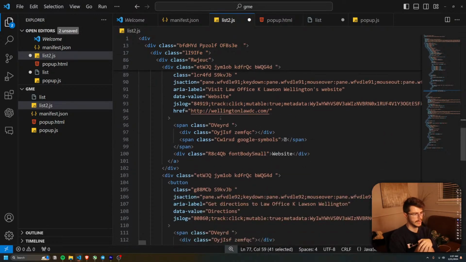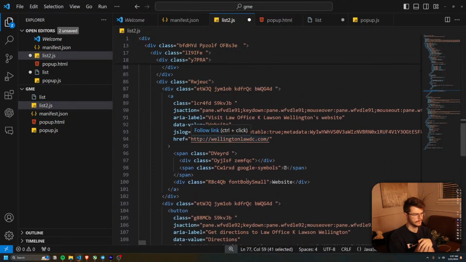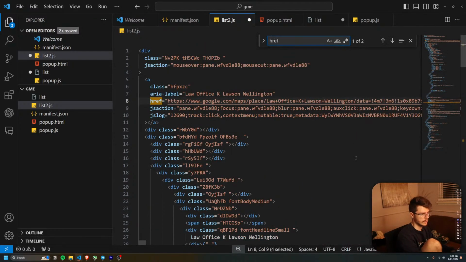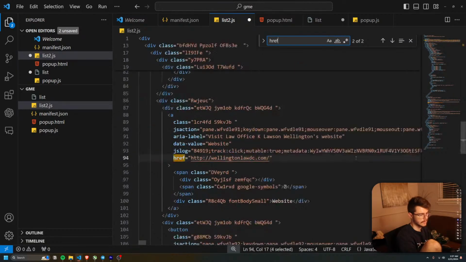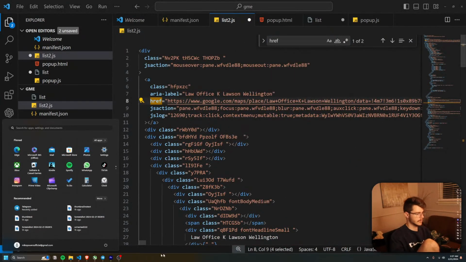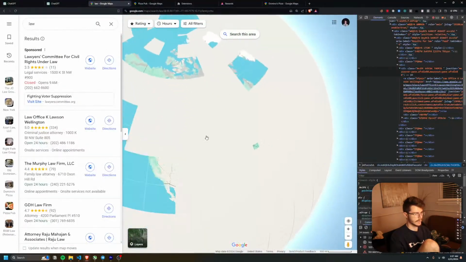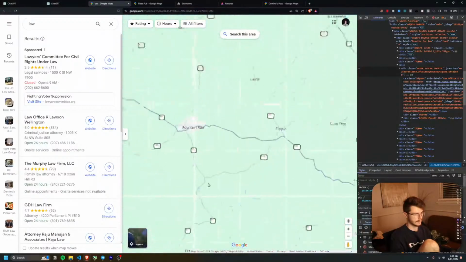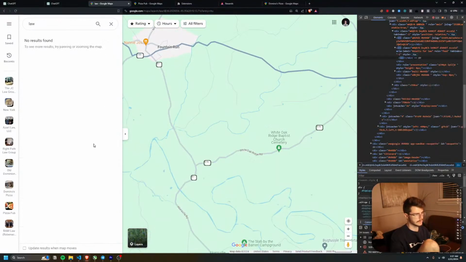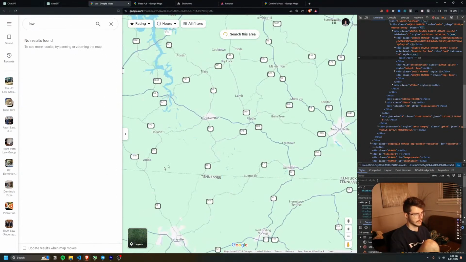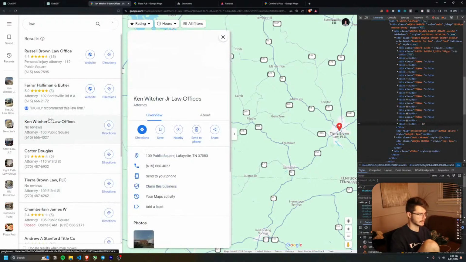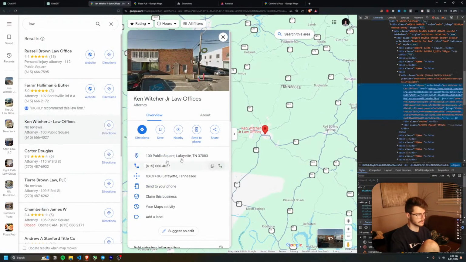I'm trying to look for any other URLs. So how many hrefs are there in this? Only 2 hrefs. Beautiful. So now, let's just go to like middle of nowhere, United States, and find somewhere that has no website and no reviews.